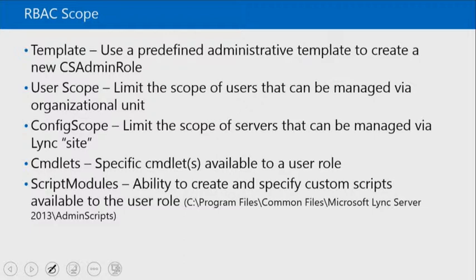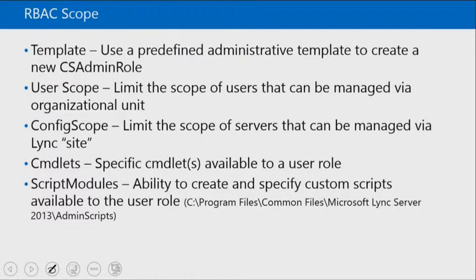Commandlets are the specific commandlets. And then we include in here, even though honestly, I've never seen an organization deploy the script module option, you do have the option to create your own custom scripts. The location is included here on the slide of where they physically go. And then you can include those scripts as additional things so that they can run. Well, they have to have the rights to actually run them physically within the environment. But if you created your own custom commands that you use within your organization, this is where you would include those custom creations, things that you made that you think are awesome and everybody wants to use.